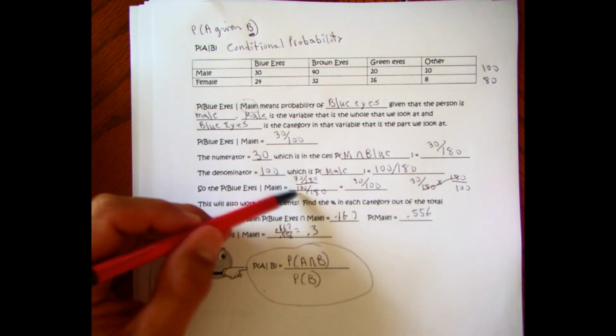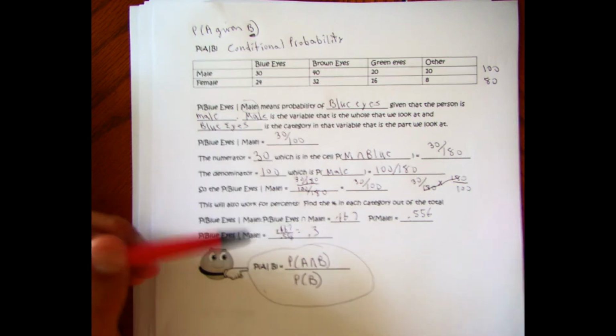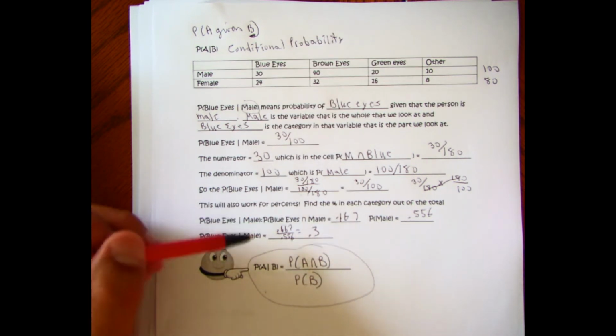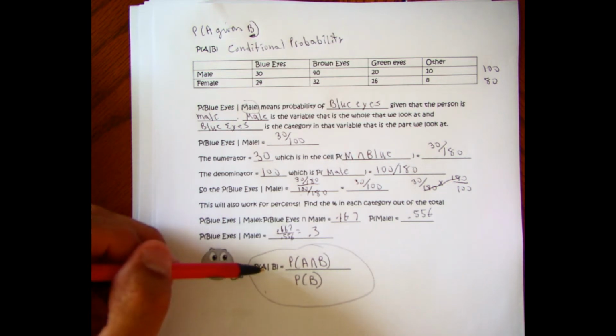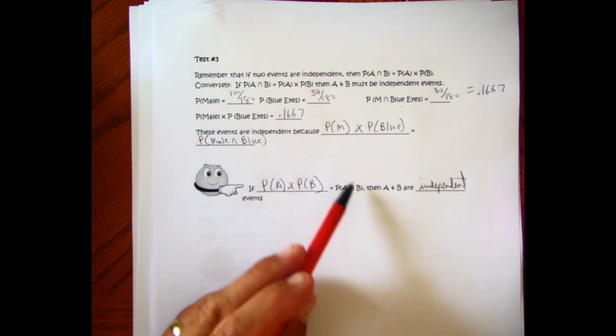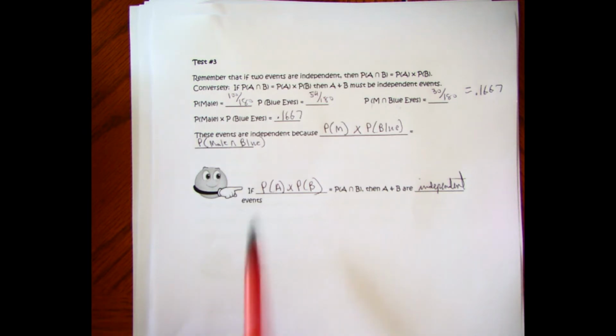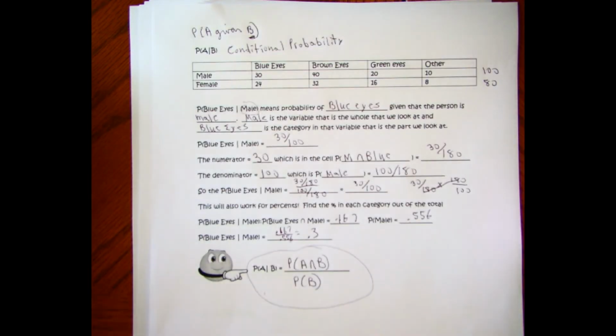So all I did is I did this using these percentages, or decimal. I changed the percentage to a decimal. Okay. All right. So this definition here is on your AP formula sheet, by the way. You do not have to memorize that. However, this definition here is not, and you do have to know how to test for independence. And it's very simple. You need three things. You need the probability of A, you need the probability of B, and you need the probability of A and B. And if this formula jives and they're pretty close to each other, then you have evidence of independence. If not, then you have an association.